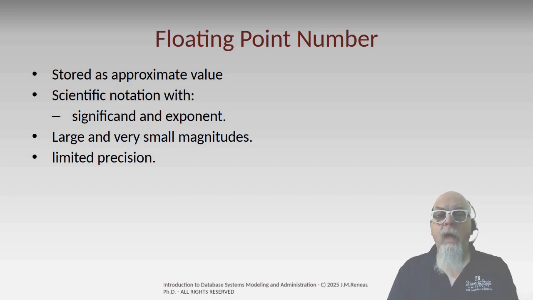A lot of database people don't use a lot of floating point numbers because we like to know exactly what we're storing and the specific range. But again, for scientific data, you will often need to store floating point values to be able to cover the full range of possible values.